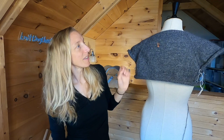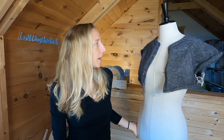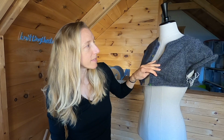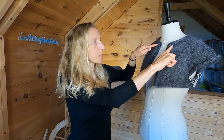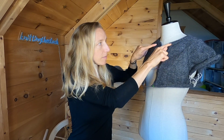So this is a very classic kind of raglan. We've talked about compound raglans on here before, and I do love a good compound raglan. This is not quite that, but it's also not one of those raglans. We were talking about this on Zoom yesterday too. It's not one of the raglans that starts right up here at your collarbones and goes down, like an old-fashioned baseball jersey, right? So that's very classic.